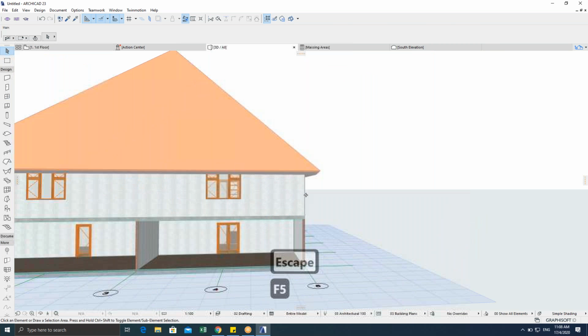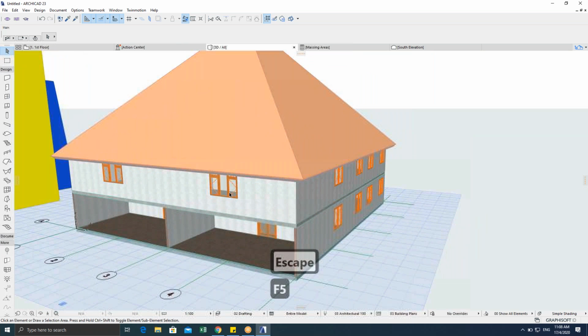If I click F5, you can see your model already. Ignore the design, it's weird, but it's okay, because we want to show how we are going to create our own schedule from this building, right?